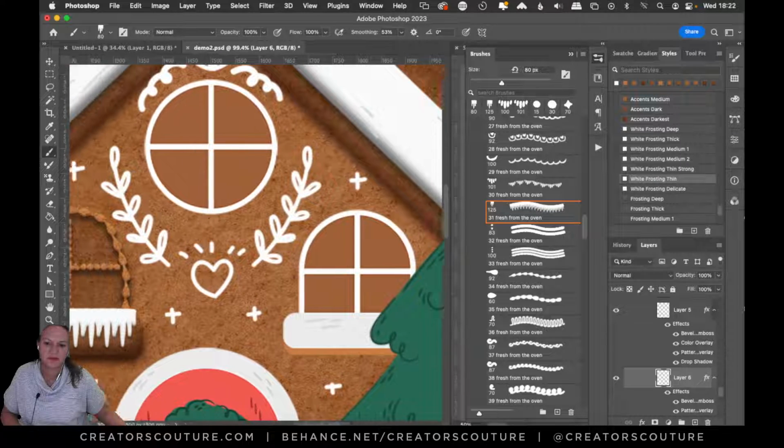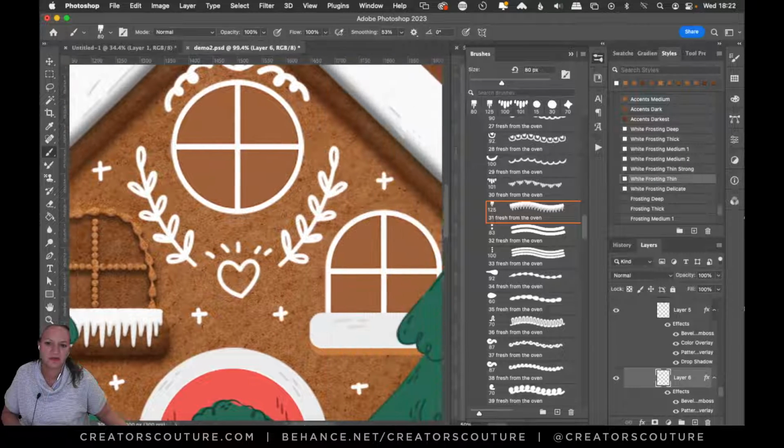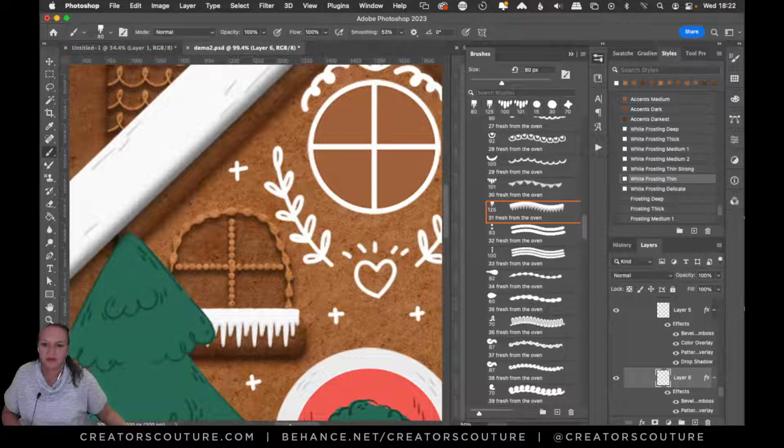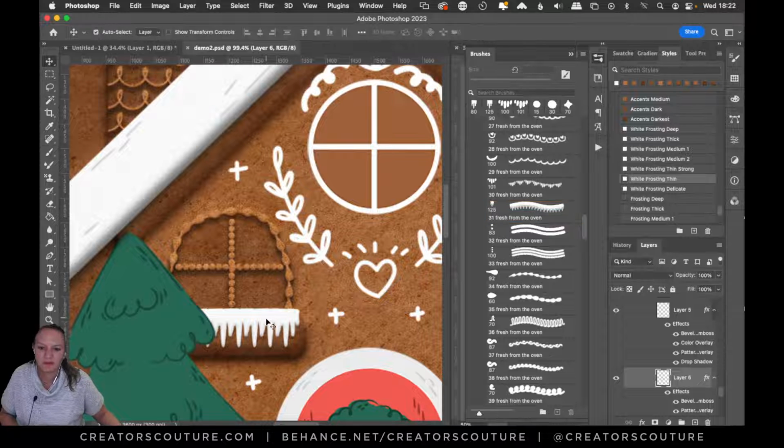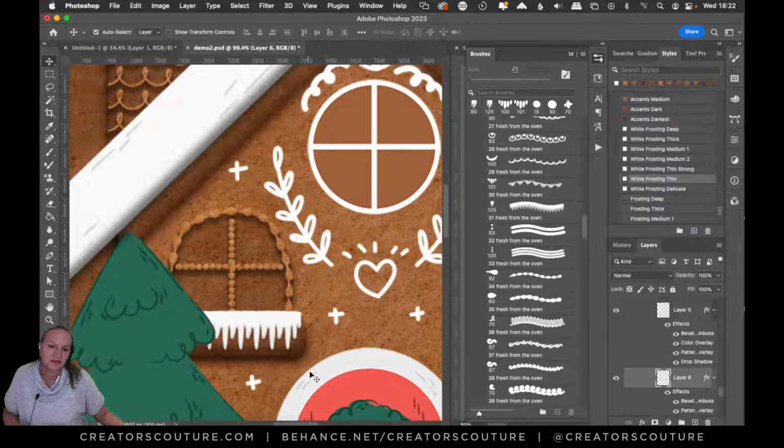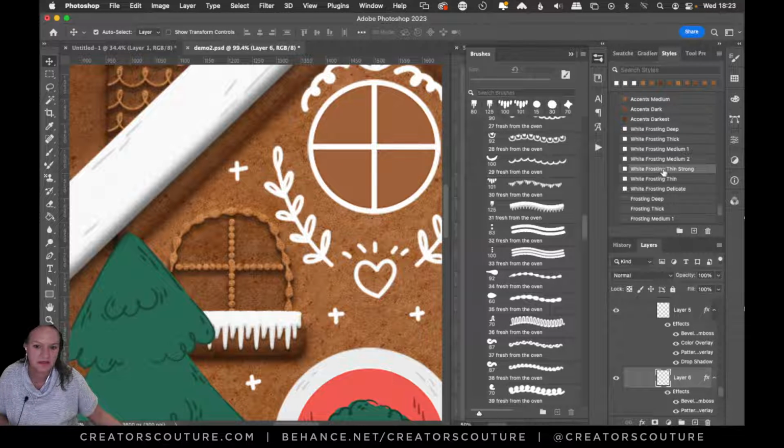So there's our original thing, and as we can see, we're getting there. I'm gonna hit save. Okay. So I won't worry about it being perfect, but I'll put that frosting there. So I think we're getting that little build up here. That's frosting thin, frosting delicate, frosting thin, strong, medium.